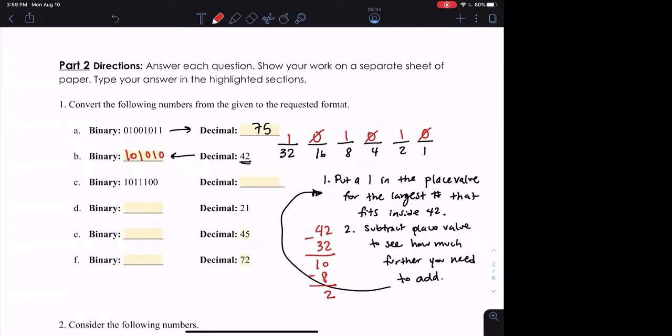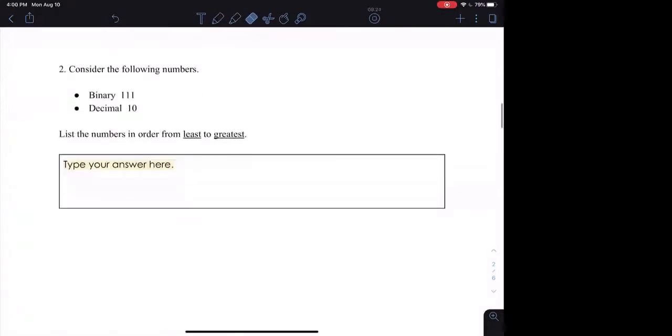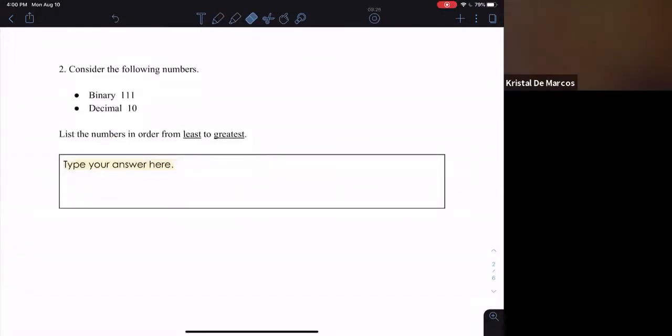Yeah, and that's a good thing to bring up. That's the same thing as if I had said 0, 0, 1, 0, 1, 0, 1, 0. In fact, I could add as many zeros on the left as I want because I'm not using any of those values. Thanks for bringing that up.